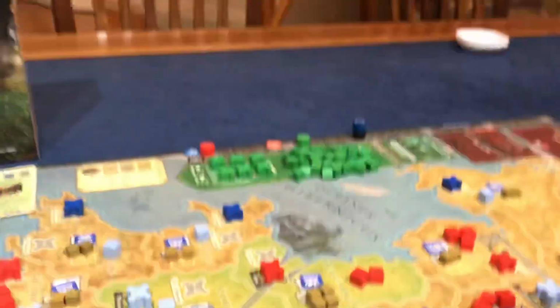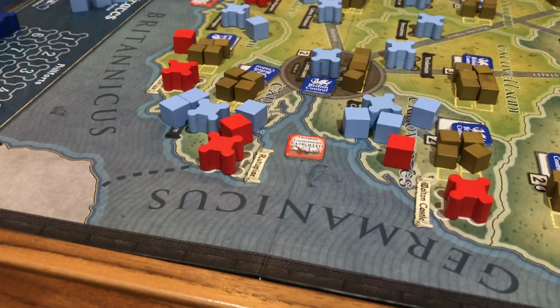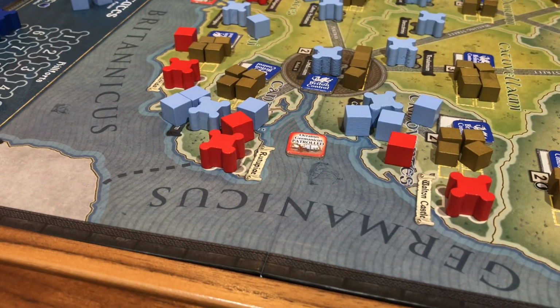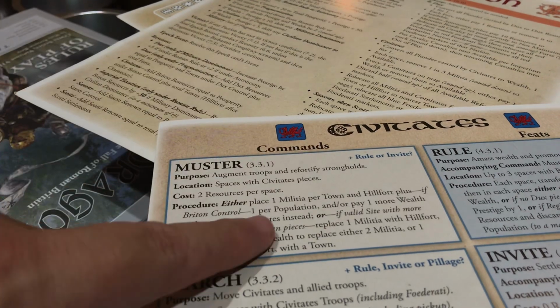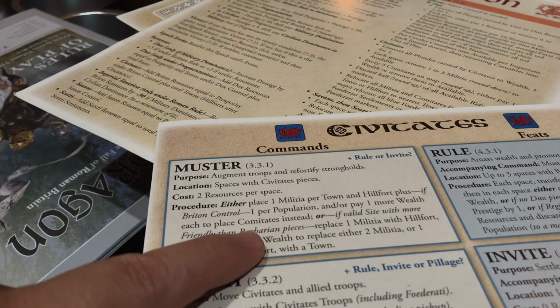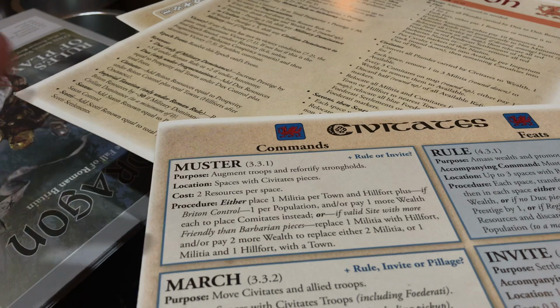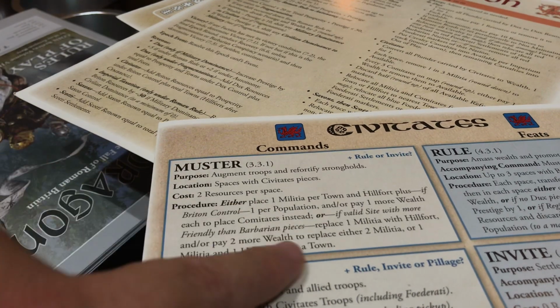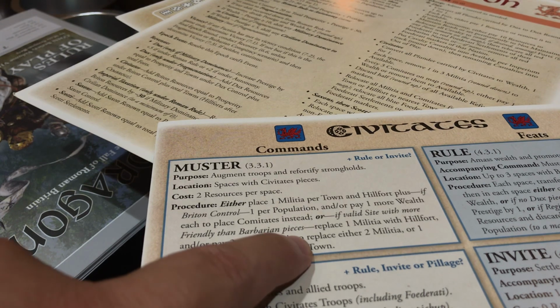So we're going to muster that location. We're going to spend 2 resources, move down to 8, and then it says place 1 militia per town and hill fort, plus if British control 1 per population, and or pay 1 more wealth each to place comitatus instead. We don't have any wealth, so we can't do that.